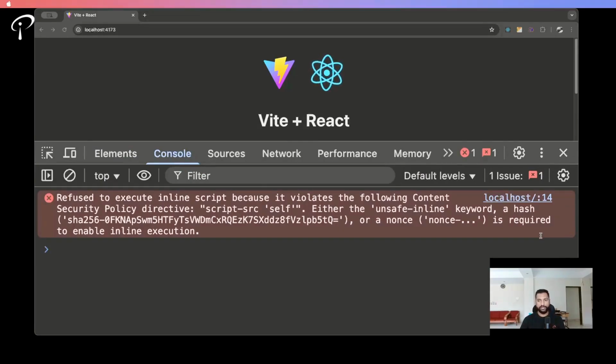Boom, it gets blocked. The browser refuses to run it thanks to our CSP meta tag. You will even see a message in the console that says refused to execute inline script because it violates the following Content Security Policy. This means our CSP is working exactly as intended. Even if a hacker gets into your DOM, the browser acts as a last line of defense.